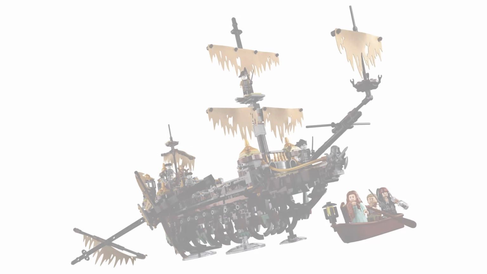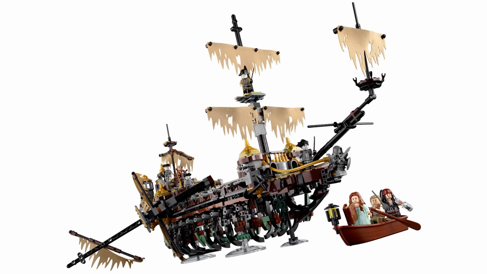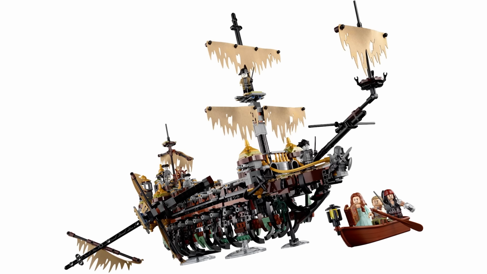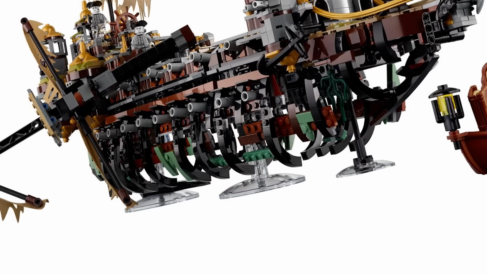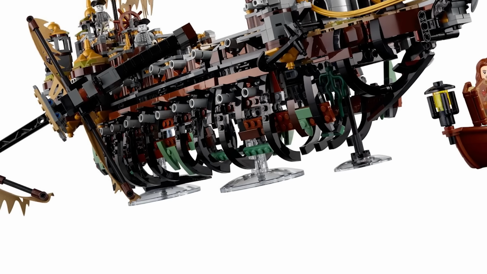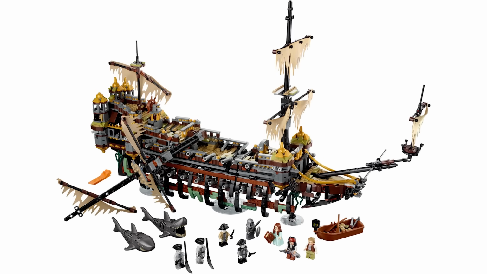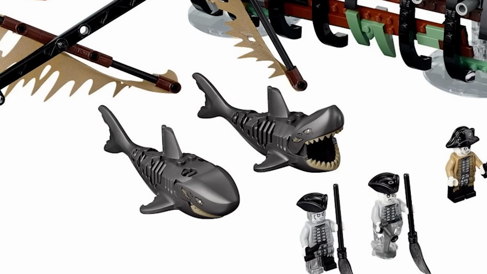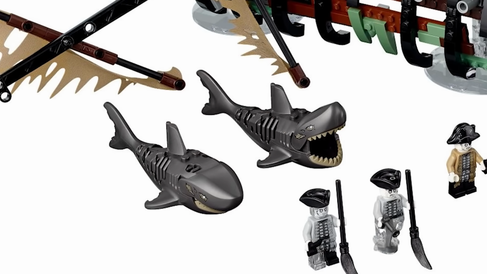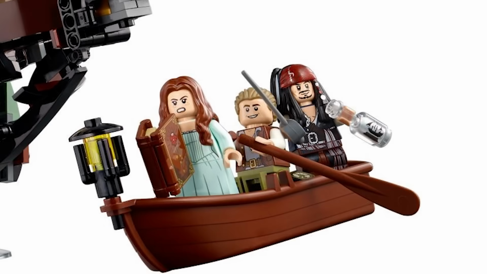Looking at the set itself, this is completely brick built, not using any kind of large hull pieces like the previous 2 ships we've seen, and LEGO even went ahead and included clear stand pieces to make the ship look as if it's kind of floating. The sails are ripped and tattered, and you can even knock an entire one over, and there are then 2 zombie sharks off to the side which look incredibly cool, molded in a gunmetal grey, and a small rowboat too.